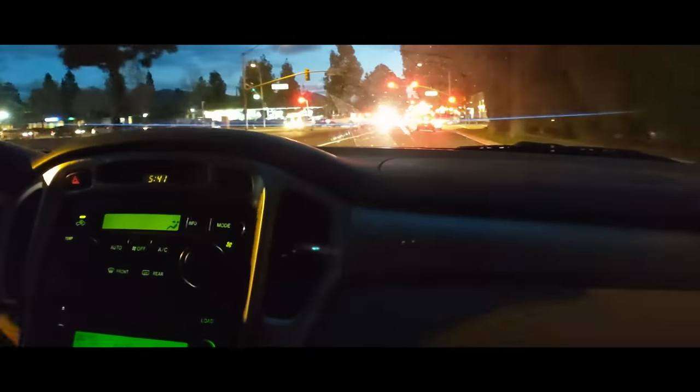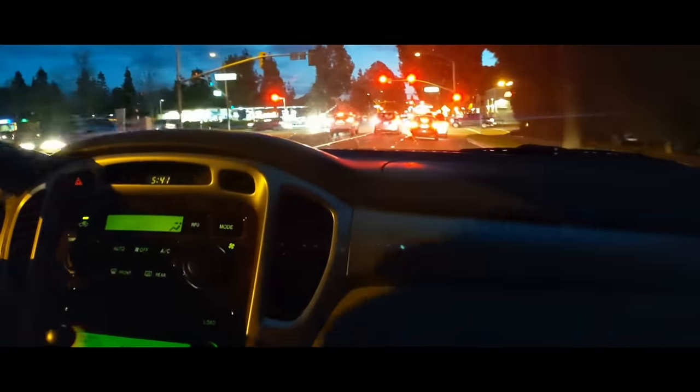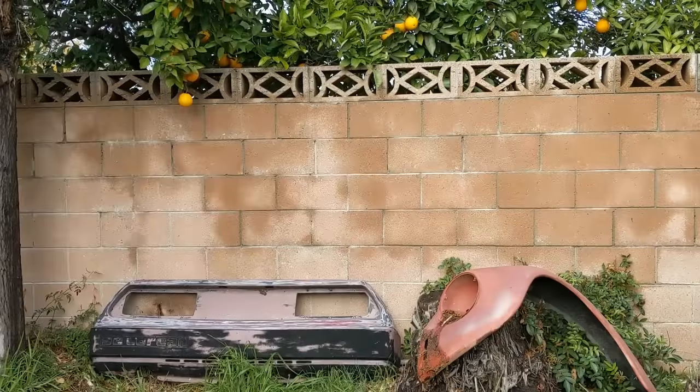Okay, so how about a dreamy depth of field test? Focusing on the dashboard of this car, the background should be out of focus, and it should have that dreamy, magical quality to it. Even if I adjust the iris, I just can't make it happen. Okay, moving on.